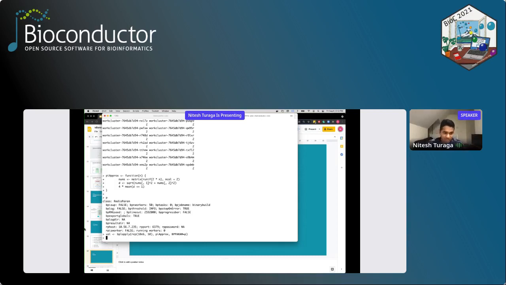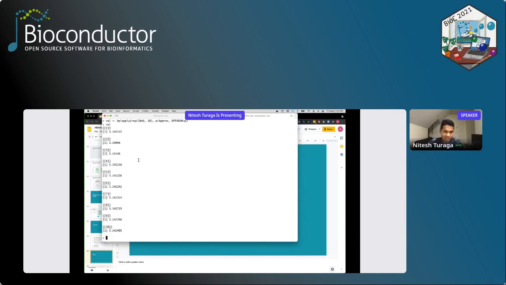So 10 to the 6 is what? A million? 10 to the 6 is 10 million. So it computed the 10 millionth value of pi, and it did it 10 times. So you can see that the mean of this result will be a very close approximation of pi, 3.14, and so on. So essentially, this shows us that we're able to distribute our work to multiple workers.